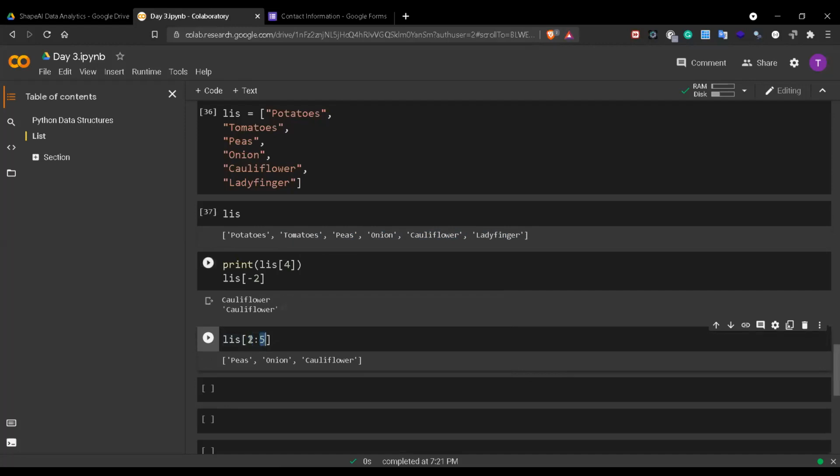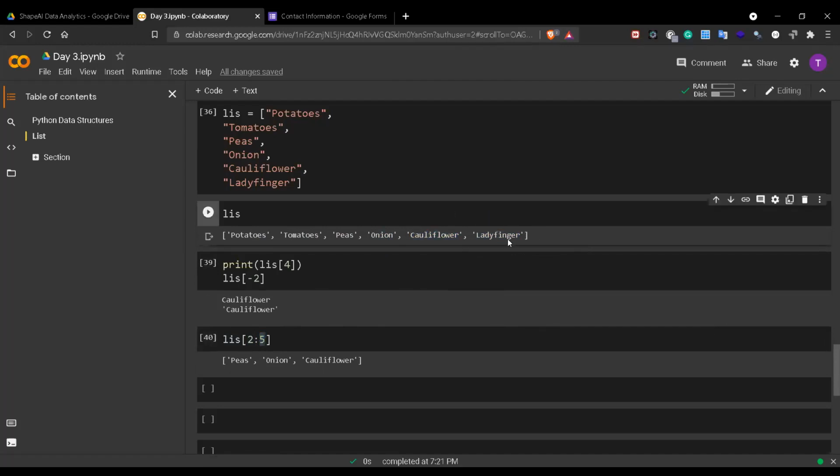Remember that always. When I say slice it from 2 to 5, it starts counting 0, 1, 2. So it includes the starting point, that means it will include this P. Then it goes to onion and asks what's your index number. It says my index number is 3. It will say okay, come, because you are under the range. This is 2, 3, this is 4. When it comes to 5, the fifth one, it will say I have to exclude you. I just print till this.